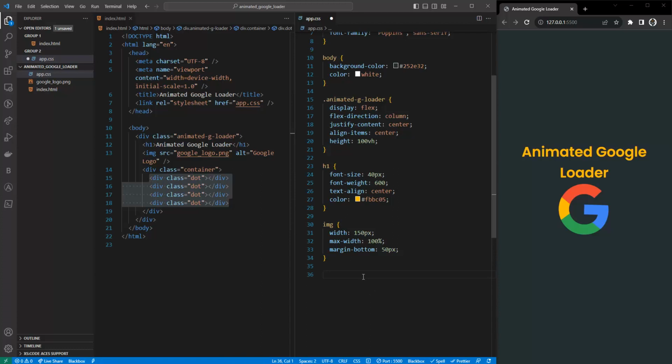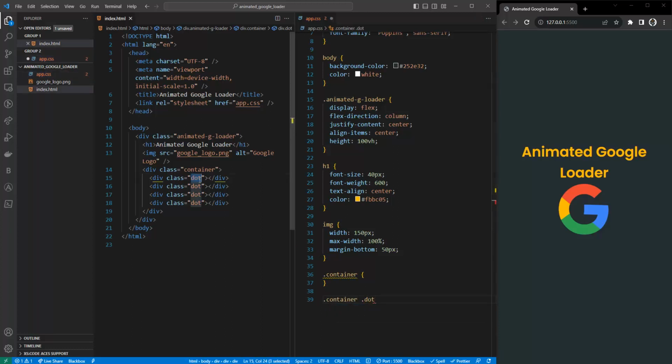And I will say dot container, and after the container I will leave this as it is so I can show you what I'm gonna write inside that. The next thing that we need to work on is these dots. So I'm gonna say dot container and our other class, dot, these loader dots that we are gonna put here.